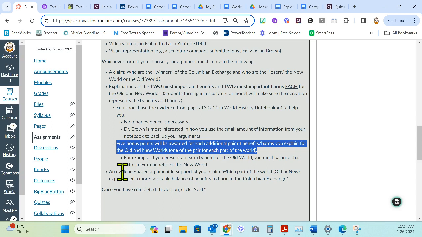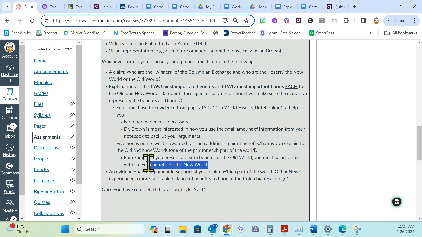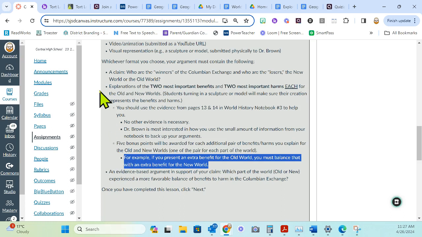All right. As an example, if you want to tell me about an extra benefit for the old world, you have to also tell me about an extra benefit for the new world, right? You can't stack the deck. If you're somebody particularly devious and villainous like Eli, since we're already using you as one example, we'll just double down on that, and Eli decides to talk about 8 awesome things the old world got, but only the 2 kind of awesome things the new world got. You can't do that. You've got to keep it balanced.